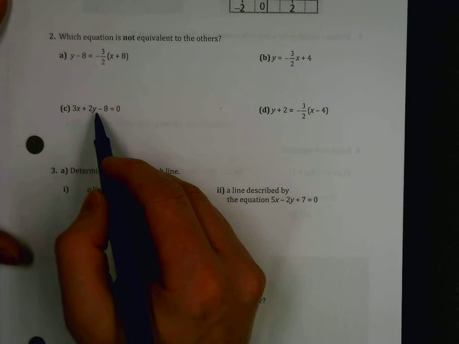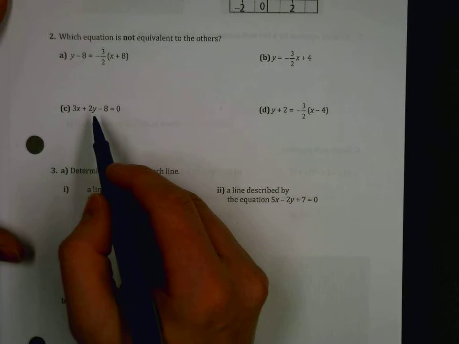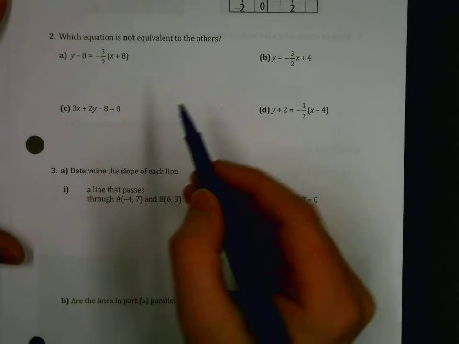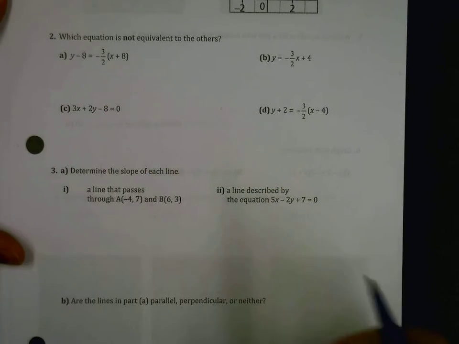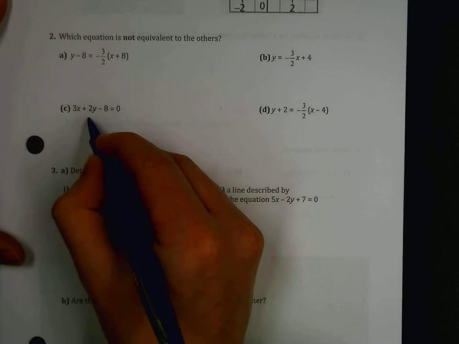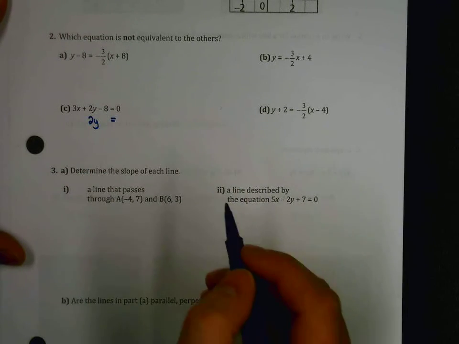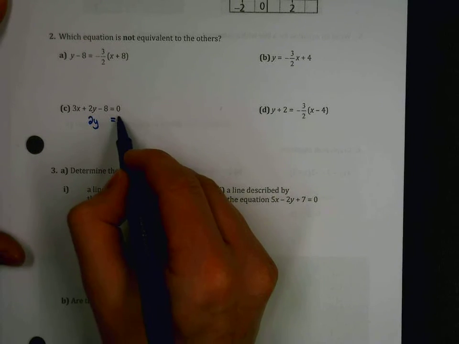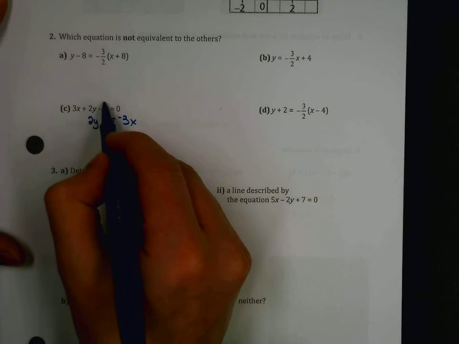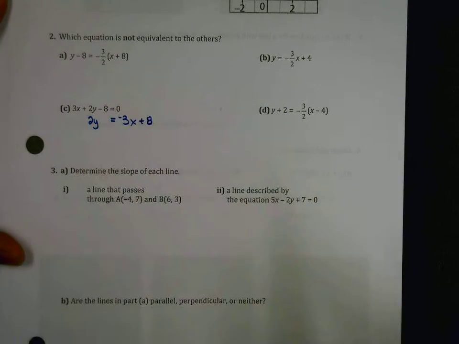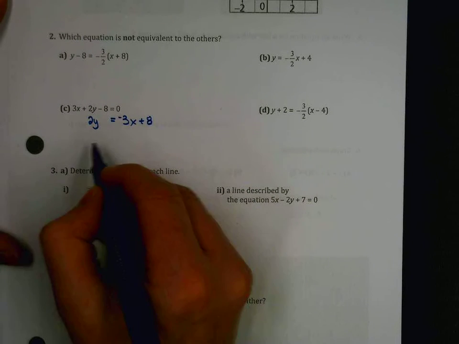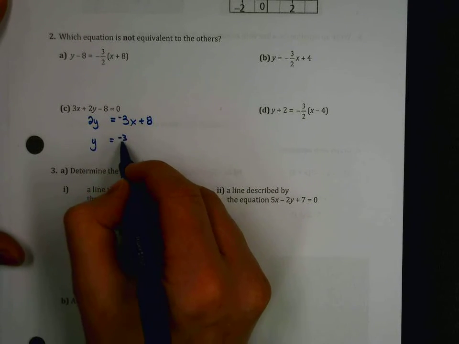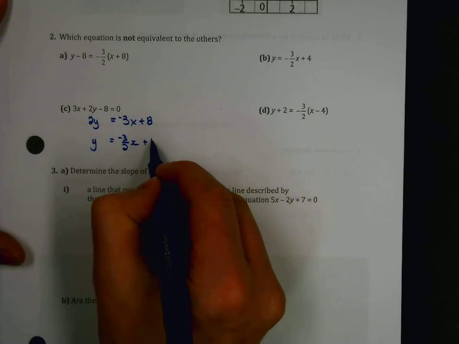I might start with letter C and rearrange it, just because I feel confident in rearranging general form into slope-intercept form so I can more appropriately compare, because right now the 3, the 2, and the negative 8 mean absolutely nothing. So what we'll do is subtract some things to the right side. I'm going to subtract a 3x, add an 8, and then move them over to the other side. Notice their signs changed. Lastly, I'm going to divide both sides by 2, which is dividing every term by 2, and it leaves us with y equals negative 3/2 x plus 4.